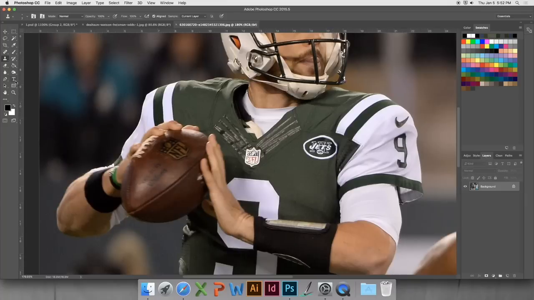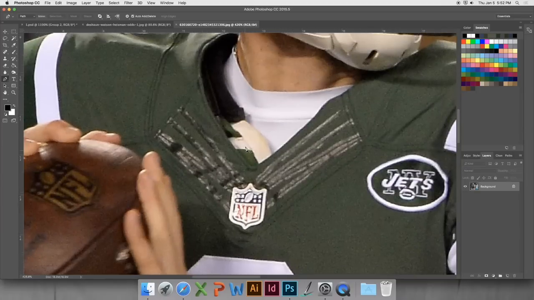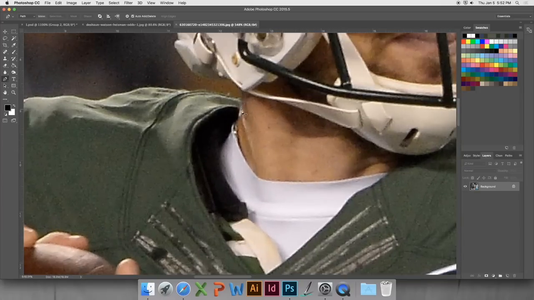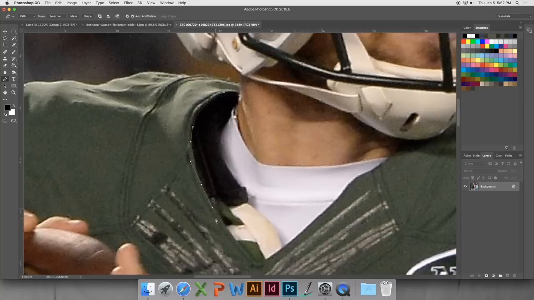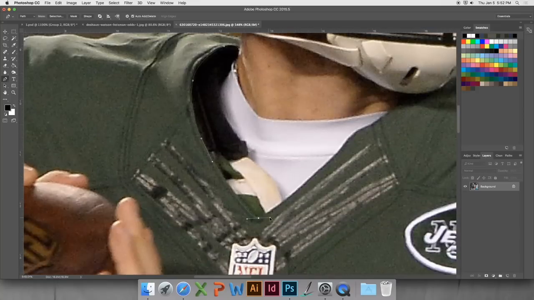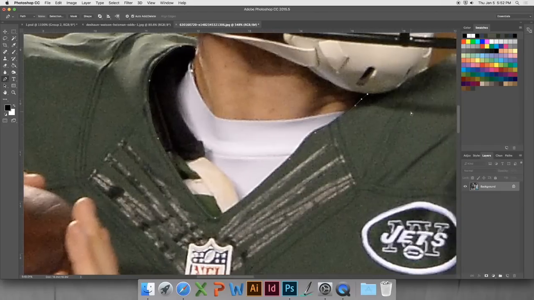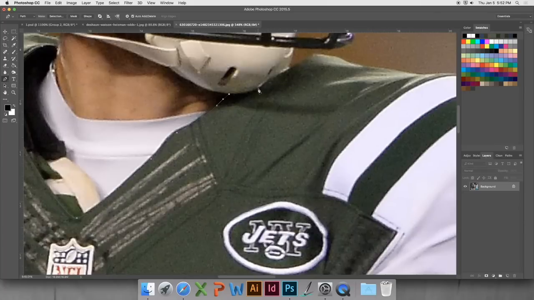So what I'm going to start doing is cutting out the top half of his uniform that we see above the arms. We're going to take that part of the uniform and start manipulating it onto Deshaun. So I like to find a spot on the uniform that is not a curve, like the part of his neck, and start working off of there using the pen tool. Now when you're cutting this part out, you don't have to be precise at all. This is something that we're going to end up losing the edges on anyway when we put it onto Deshaun's body. So don't spend a lot of time trying to get this thing cut out to perfection. Just get what you need and we'll move on from there.